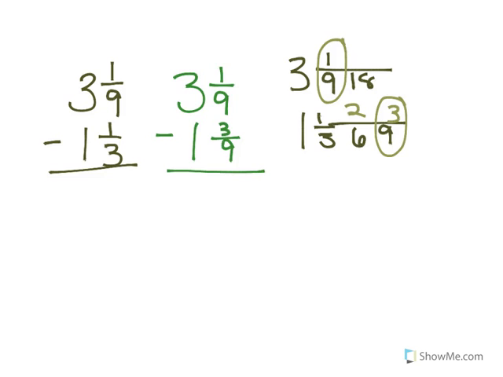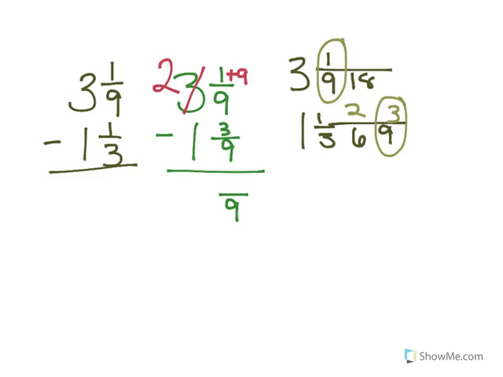So now I need to subtract, and I know my denominator is 9, because it doesn't change, right? So now I need to go ahead and find my numerator. So I'm going to do 1 minus 3. I cannot do that, so I must borrow. So the 3 becomes a 2, and how much did I just borrow? I borrowed a whole. And how many make a whole? 9, because my denominator is 9. So I'm going to add 9 parts to that.